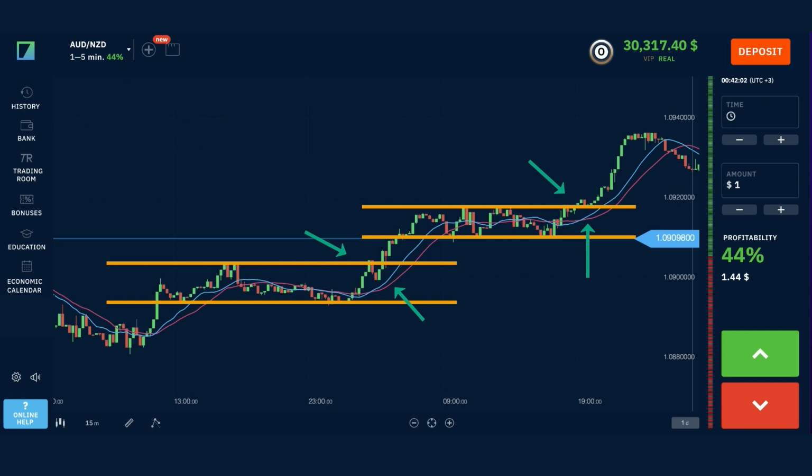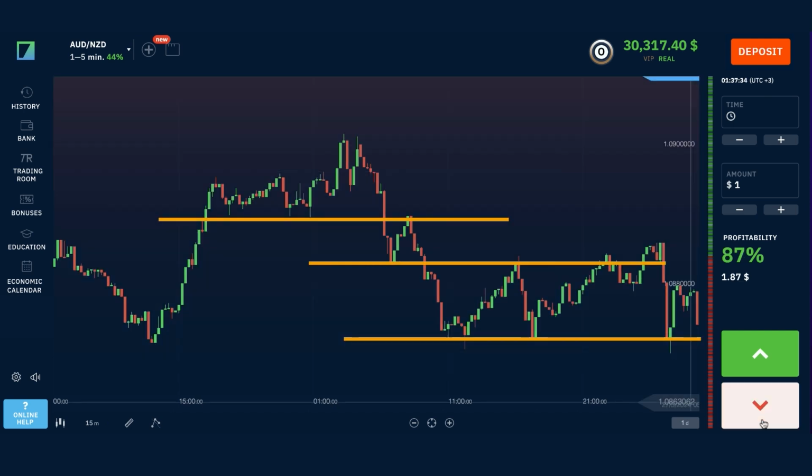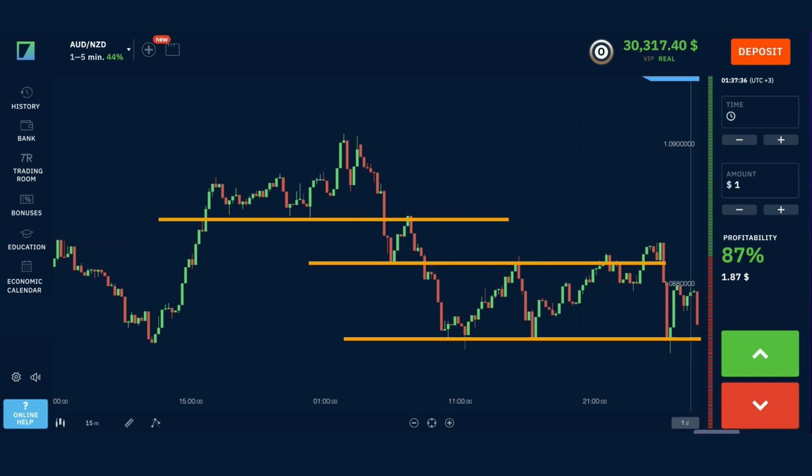Let's move on to the practical part. First, let me remind you about the use of support and resistance levels. Right now, I want to highlight that market participants use support and resistance levels to identify areas of interest on the price chart. At these levels, the main trend can either change direction or continue its strong movement. It doesn't matter whether it's a 15-minute chart or an hourly one. These levels will always serve as important reference points.